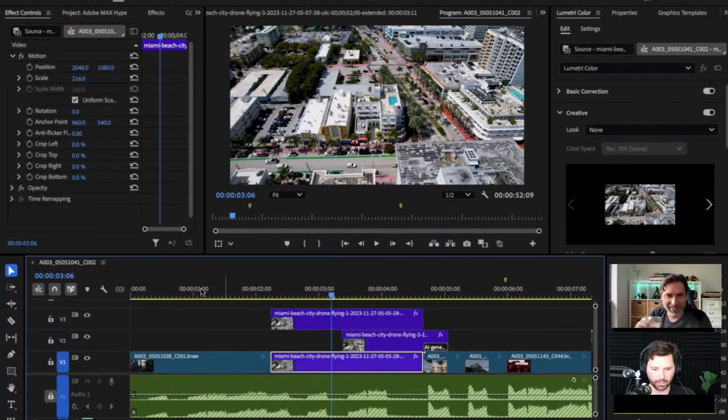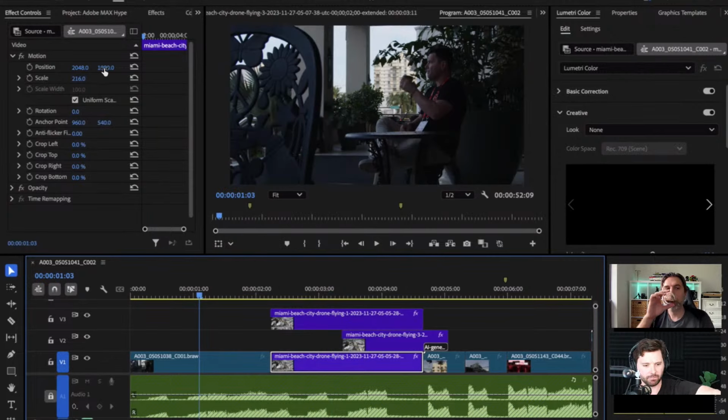Because I shot this, if you look over to the top, my camera's mirrored over here where my mouse is, and it has the position and everything. You notice that it's not exactly 1920 by 1080. It's a little bit wider, because I shot in widescreen, and the scale is 216%. So I've already upped that scale. That's why it's not working at the moment. So it must be fixed at certain ratios. That's super interesting.